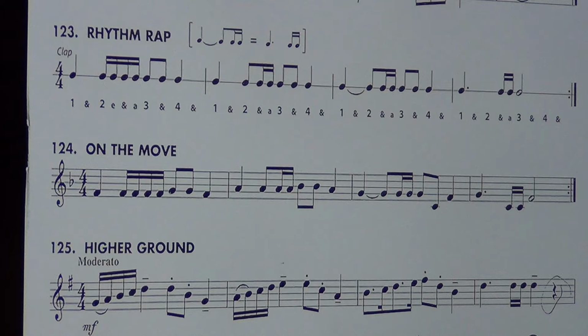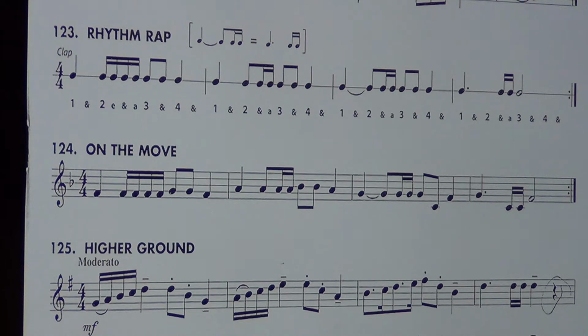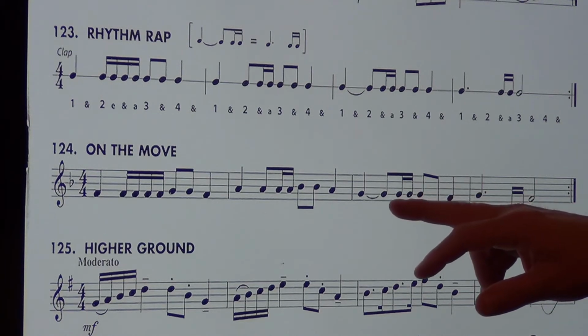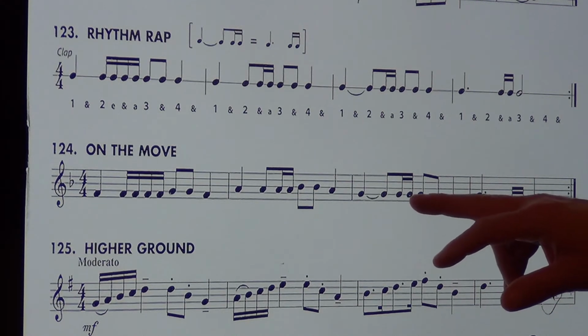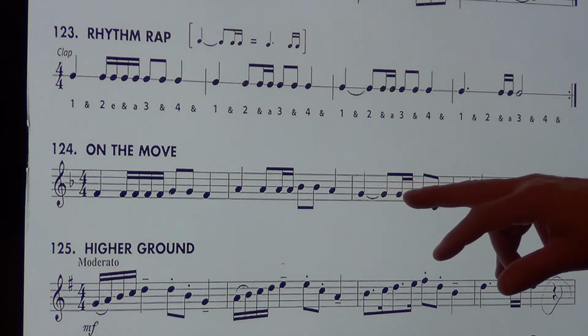All right, we're on to the next exercise. Again, as we usually do, skip the rhythm rep and go to number 124, On the Move. Now, this one's just a one-line exercise. The range is not a problem here. What they're doing here is they're introducing this rhythm right here in the last measure, dotted quarter, two 16ths. But of course they introduced it in the previous measure where they tie the quarter note to the eighth note.